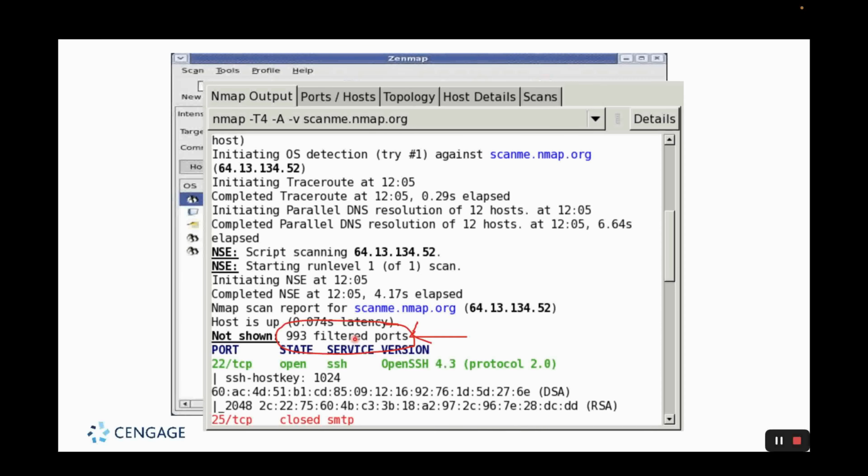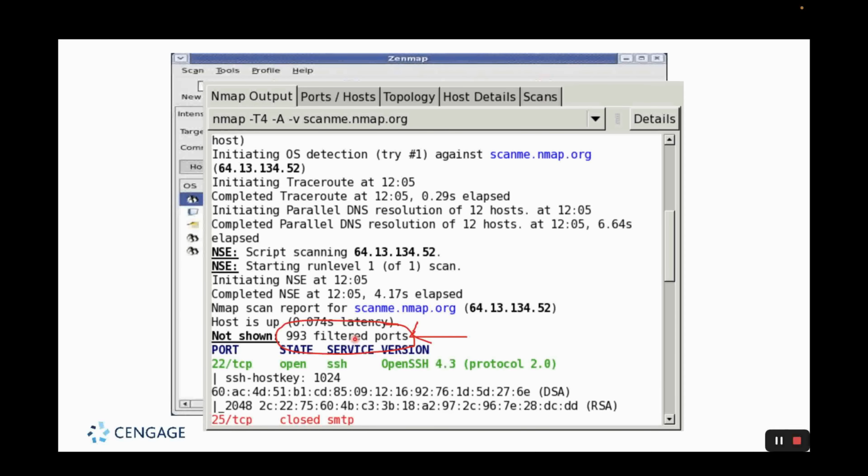Now with filtered ports, you might be asking, what is the impact on scanning? Well, port scanning challenges. For individuals doing port scanning, filtered ports can pose challenges. Traditional port scanning techniques might not be able to determine whether a port is filtered or closed, as both states will not respond to probes. There's also a potential for misinterpretation, because it may be difficult to determine whether a port is filtered by a firewall or simply closed by the host system.